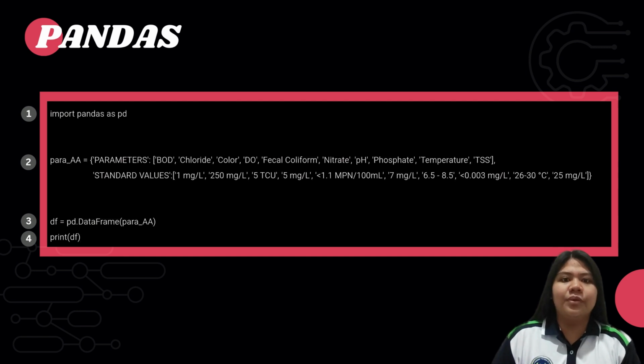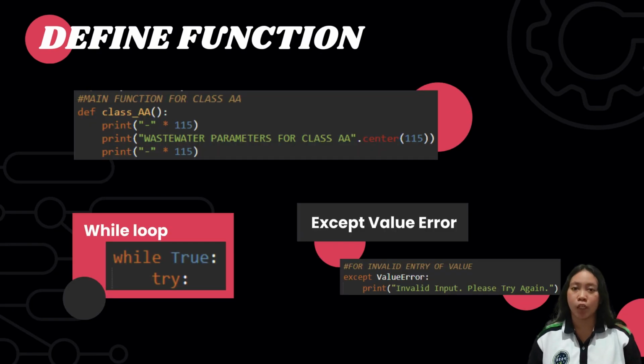We use these same lines of code with modified dictionaries for all water classifications, such as Class A, Class B, and others. We develop a function for each wastewater classification from Class AA to Class SB, and each is printed with its designated design. Each class has its own function that is based on DAO 2016-08. For example, the acceptable level of BOD, pH, TSS, and other parameters differ depending on the class. That's why each function has assigned values and corresponding suggestions in case the input values do not meet the standards.